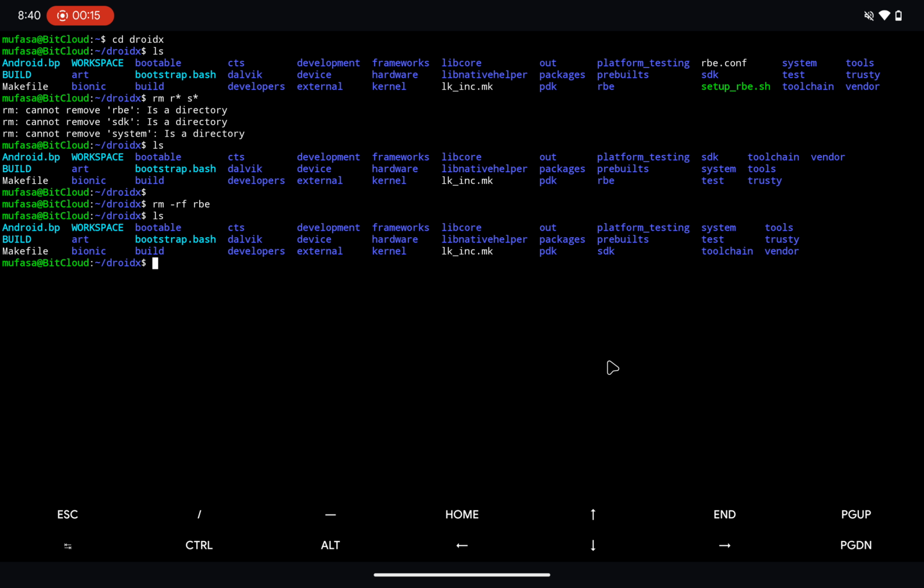It is like some of the work of making a custom ROM will be done on other servers, which will eventually decrease the build time. So in my case on Google Cloud, the build took up to 6 to 7 hours and the time reduced to 2 hours. Okay, so now I will tell you how to set up RBE.